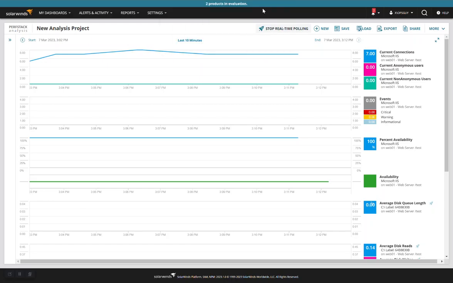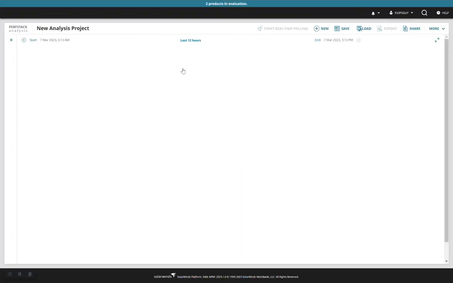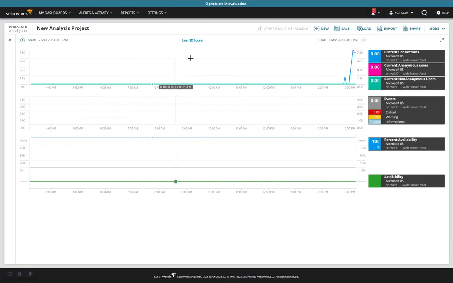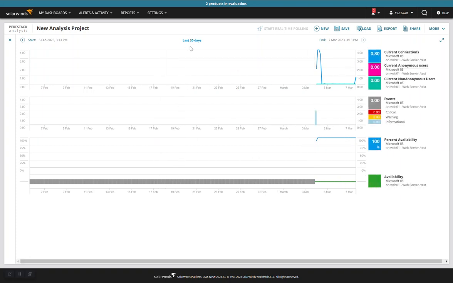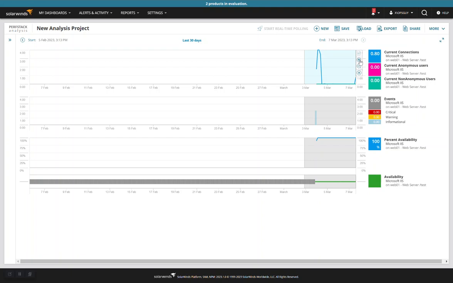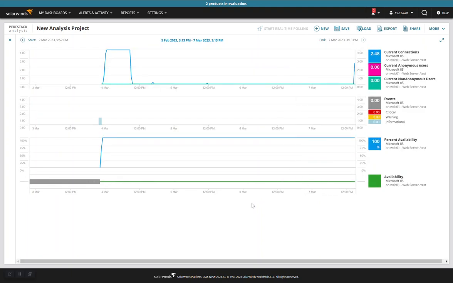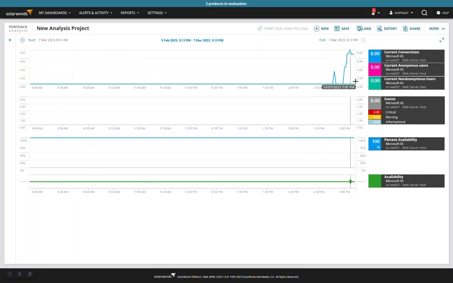Oh, this was the analysis project. I want to show you guys that real quick. One of the things that I love about SolarWinds is the ability to do stuff in real time. I really like these graphs because they're so easy and fluid and fast. If I go back 30 days, this hasn't even been up 30 days, but you can see I was playing with it. So I'm just going to highlight an area and click the plus, and that's going to zoom in to that particular area. You can see where I was doing some testing, maybe creating a video, testing some scripts, and then a period where I'm doing nothing, essentially. And right now we're making another video, so I'm testing some stuff out. These graphs are super fluid, and it really helps you visualize data.